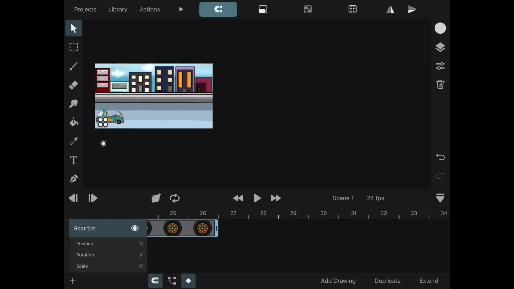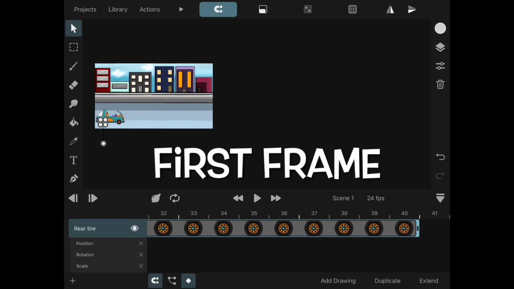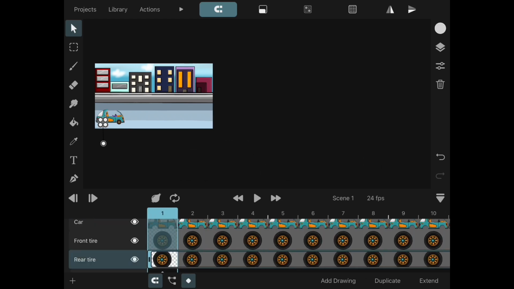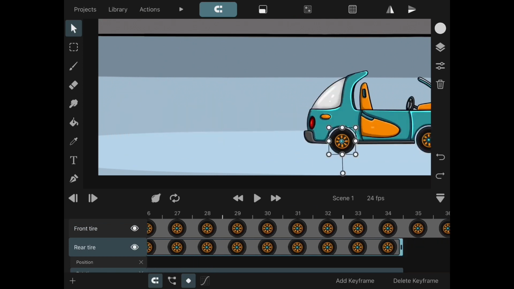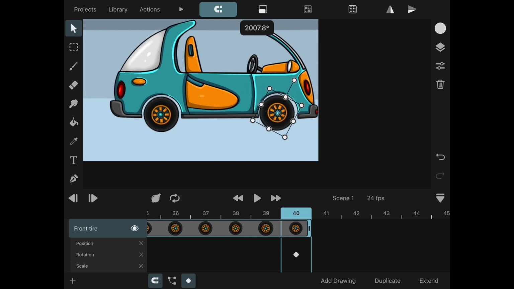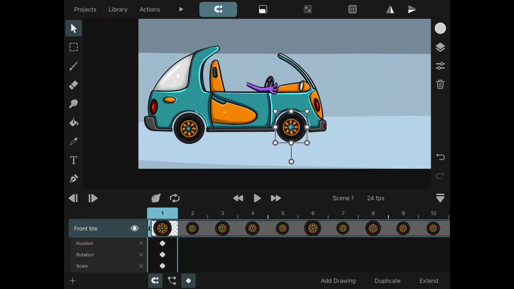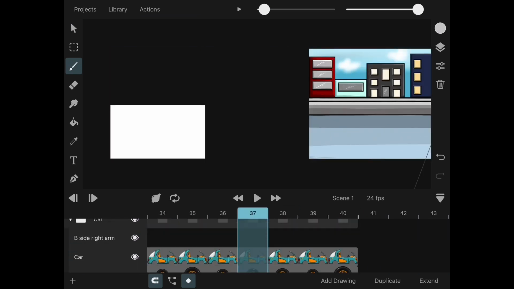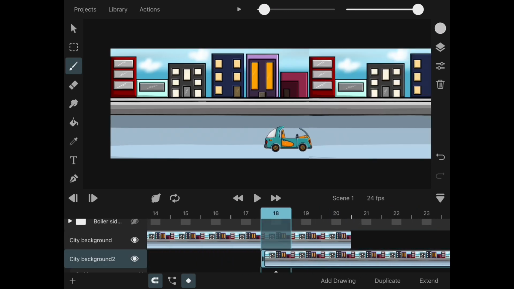Now we move on to the tires, and to do so, we click on the first frame to move the card back to the first position. We select our tire, then we click the last keyframe where the car is supposed to stop, and there we will be rotating our tire 2000 revolutions. We select the second tire, and we will be moving back to the last frame. Once in our last frame, we will be rotating our tire 2000 revolutions as well. We move back to frame 1, click the play button to test our animation.